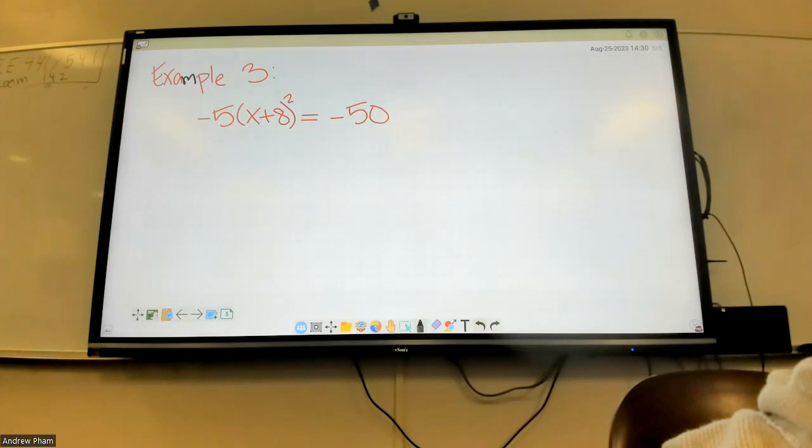All right, so looking at this, you might be tempted to say, let's go ahead and take the square root. But I have to be careful. Remember, I only want to take the square root if one side is everything squared equal to a number. Well, if I look on the left, there's a -5 in the way. So if I want to do the square root, I have to get rid of that -5 in the front. So someone give me a suggestion. How am I going to get rid of that -5 in the front?